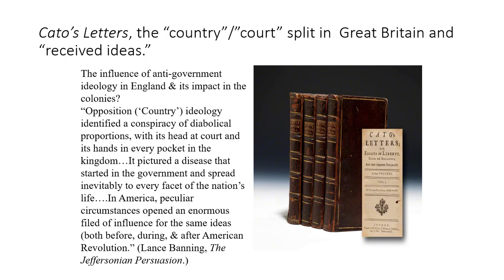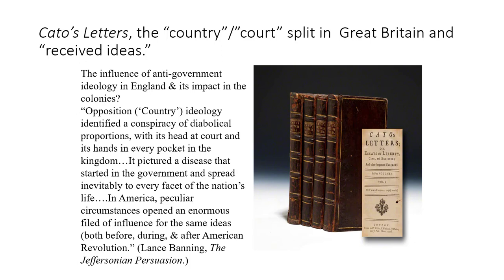In England, for decades now, there had been writers and politicians who believed that there were two groups in English society. At the political level, what was known as the country party and the court party. They weren't actual political parties, but they were talked about as if they were. And the writers of essays like Cato's Letters saw themselves as the country party and saw themselves as the good guys. Their writings were a series of jeremiads about the corruption in government by the more powerful movers and shakers, though some of the country party believers were also politicians themselves.